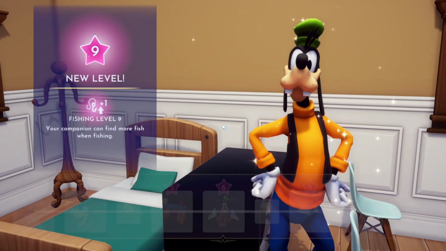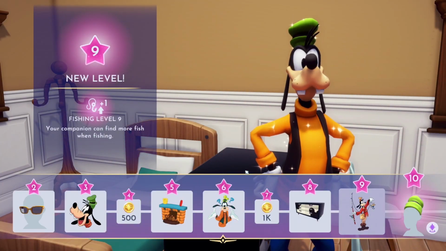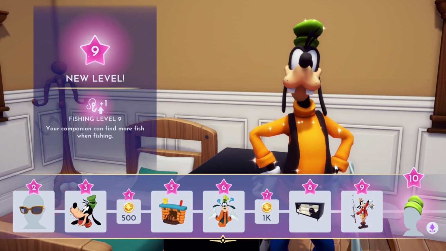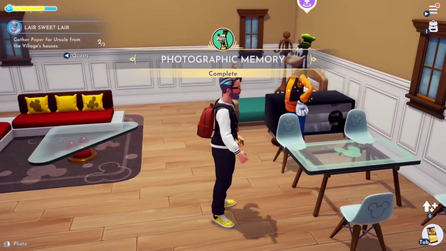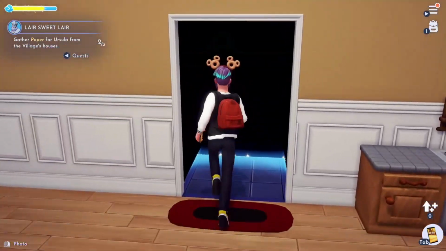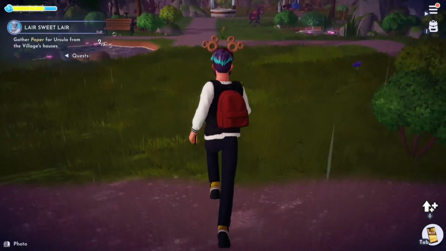Hey, level 9. Heck yeah. What do we get there? Ooh, we got a picture of Goofy with a fishing pole. Gorsh. All right, so I guess we got to go do the decoration of the peaceful meadow.